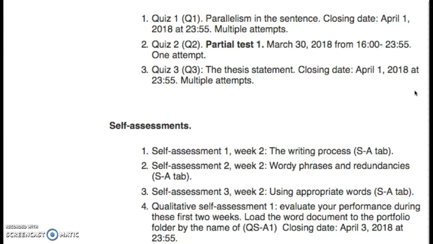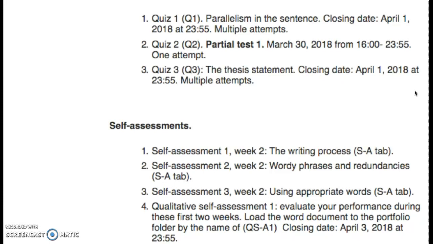Where do you find information for the thesis statement? You need to go to the learning object of the week. But before I show you in the learning object where you could get this information, I'm going to remind you that the self-assessments are the self-evaluated exercises in the Otros tab in your program, and they have been organized by weeks. After you study the contents, you go and evaluate what you have done.